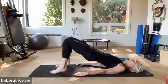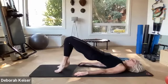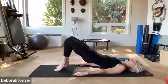5, 4, 3, 2. Heels stay high, pivot, heels come together. You might have to walk your feet in a little bit. Heels come together, hold it there, and we roll down.